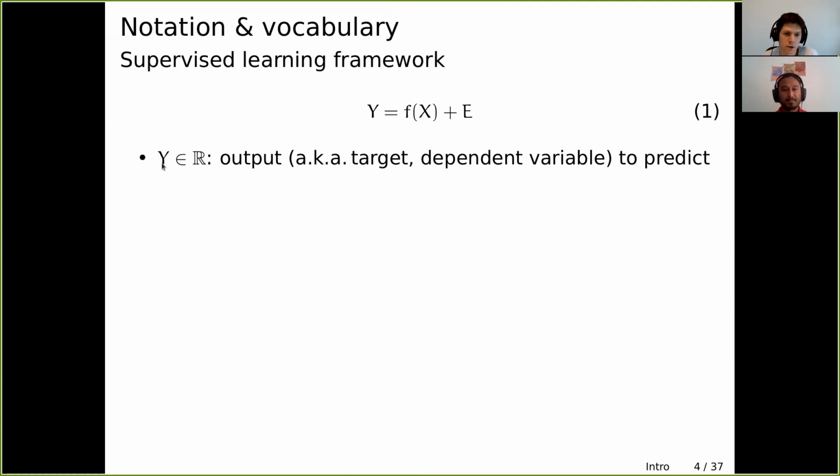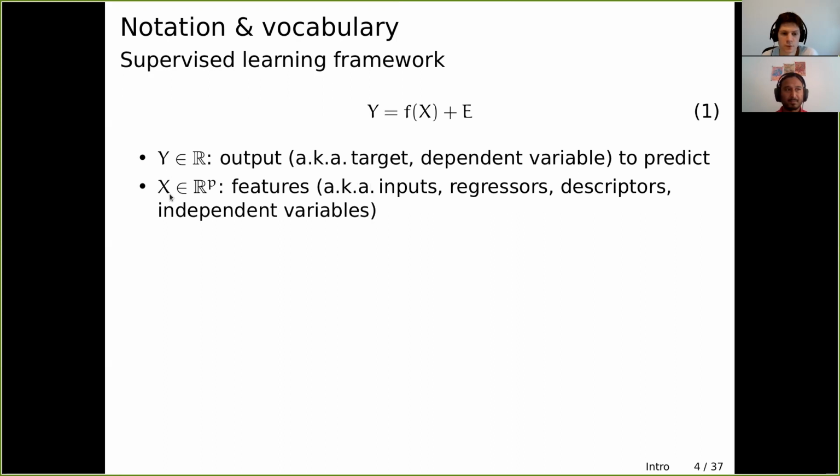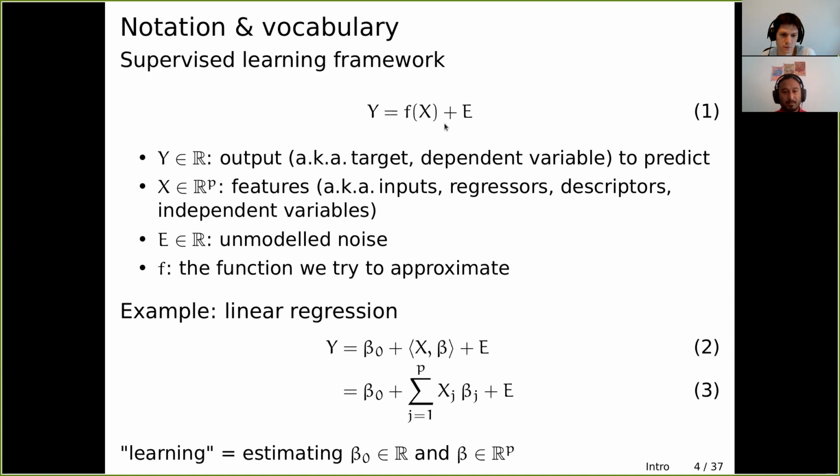So we are trying to predict an output or outcome Y, for example, blood pressure. To make this prediction, we use some information about the subject, some predictive features that we can represent with a vector of values in R^p. So we have p predictors or descriptors, for example weight, height, some information about this particular data point, and we use all of this information to predict the value of Y. And we model Y as a function of these input features X plus some unmodeled noise. Our goal when we learn is to approximate this function f.